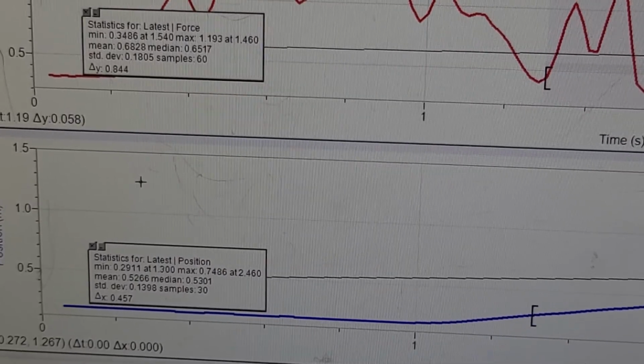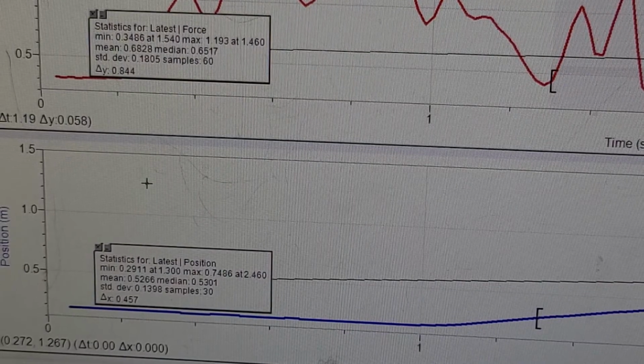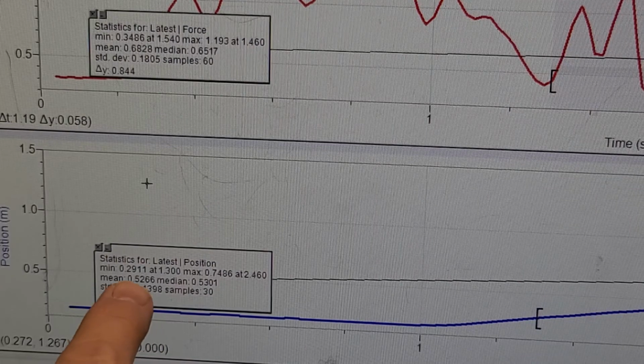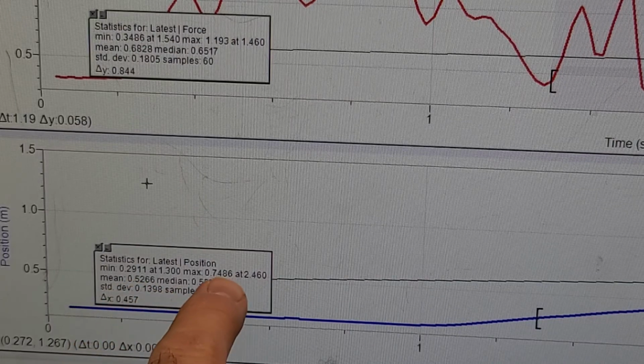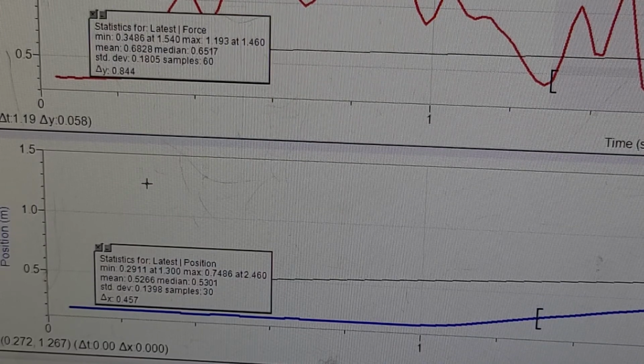So our numbers for our calculations for pulling a cart with a force at 60 degrees to the direction of motion: our starting point is 0.2911 meters. Our stopping point is 0.7486 meters. So take the difference. That will be the distance over which this force acts. This force has a mean value of 0.6828 newtons. So that is our average force. You now have the data you need to do the calculation, and this ends the video for investigation 1.